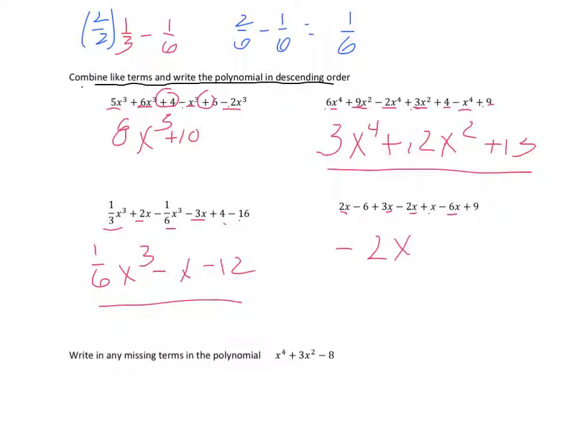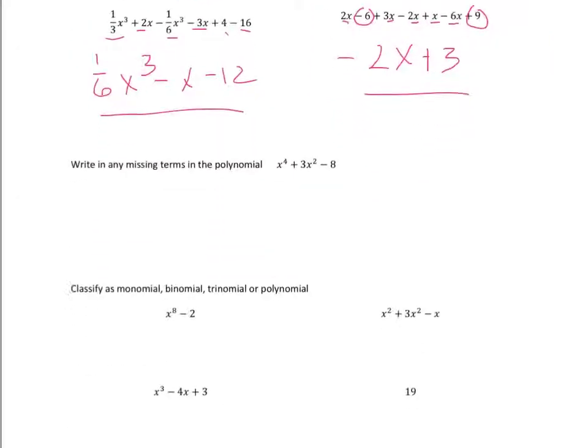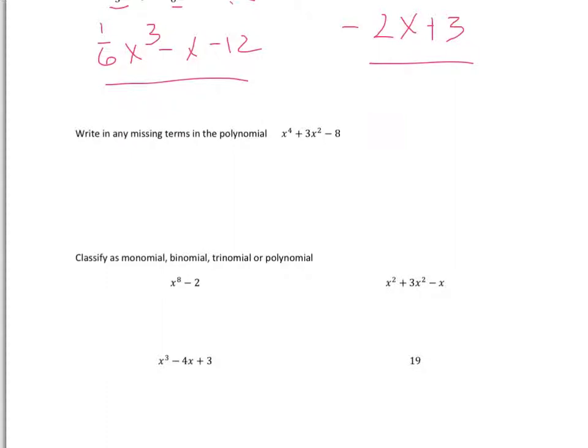And now we need to add the numbers. Negative 6 plus 9 is plus 3. So descending order, binomial, first degree polynomial, all those things could be said about this. So next what we're going to do is write in missing terms for this polynomial, and it might be hard to understand why, but when we get to polynomial division, we're going to need to do this. So any power that's less than the highest power that's not represented, we're going to add in here. So now notice, we have an x to the fourth, so we have that.